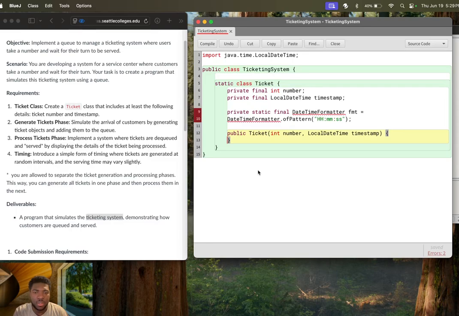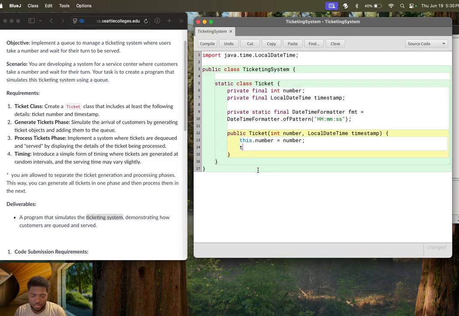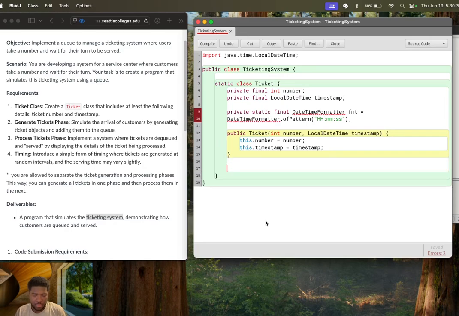Let me continue here with the construction of this ticket object. Let me say this.number equals number, and this.timestamp is equal to timestamp. All right, I'll continue here. Let me create some getters here.